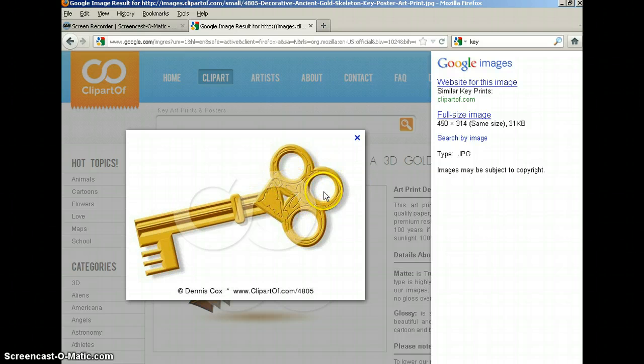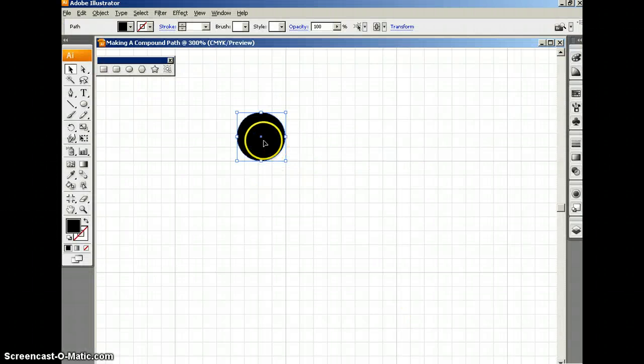Okay? Alright, going back to Illustrator now, I'm going to go ahead and hold down my Option key, and I get that double arrow, and so I'm going to move that over. I know I'm going to be copying it because that's what it does for me. I'm going to hold down Shift as I do it. That maintains its Y coordinate so that it doesn't go off the Y coordinate up and down. Okay?